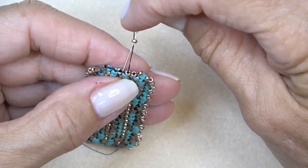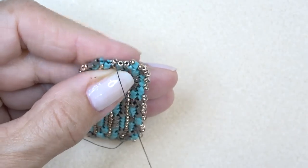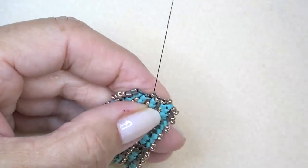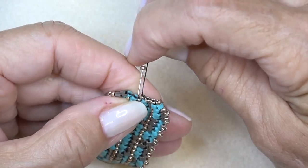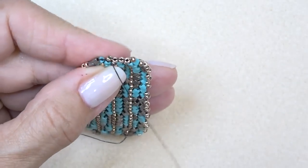Again. Here's my next thread bridge. Up. Again. Here's my next thread bridge. They're a little tight, but you'll get it in there. Like that.